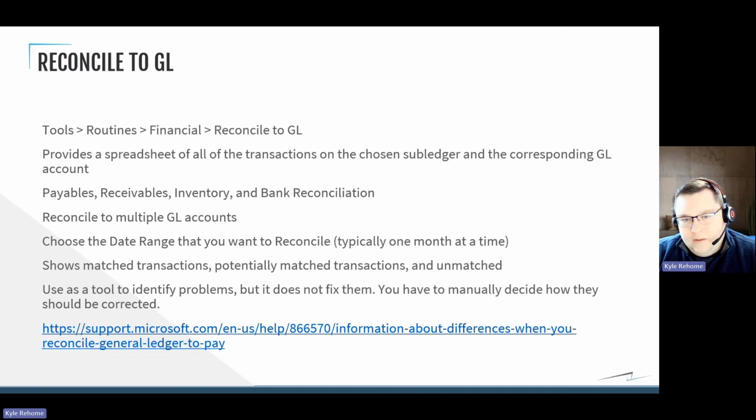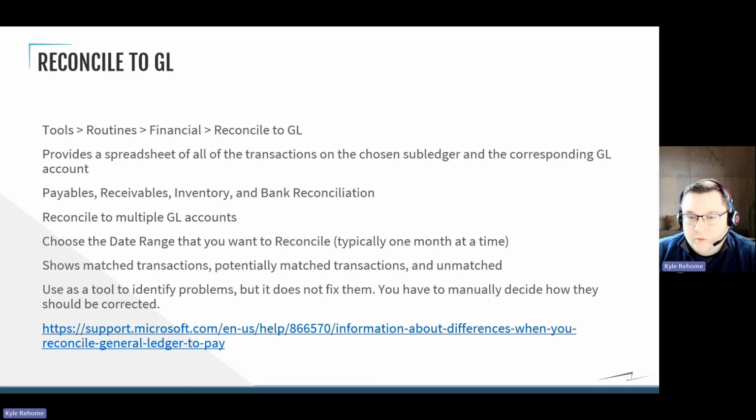What this tool does is ultimately provide us with an Excel spreadsheet of all the transactions within a chosen subledger and the corresponding general ledger accounts. So this is balancing your control accounts that are dealing with payables, receivables, inventory, or bank reconciliation. Those are the four subledgers that we have available.